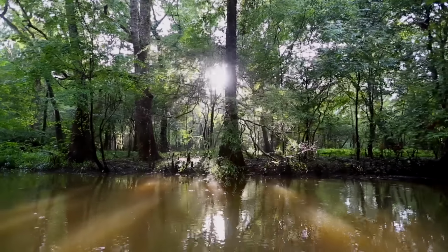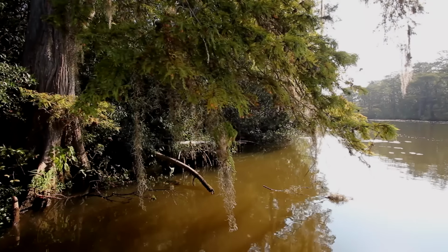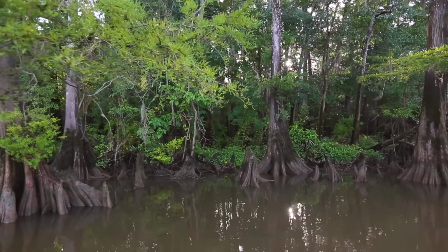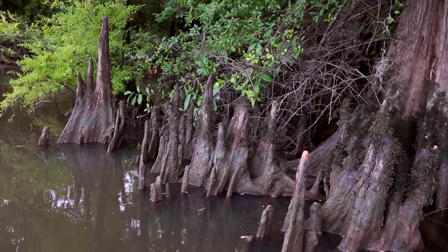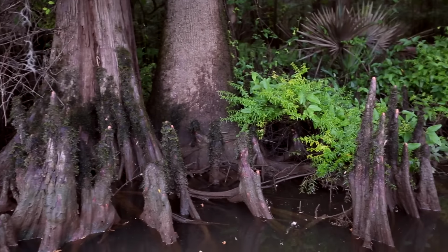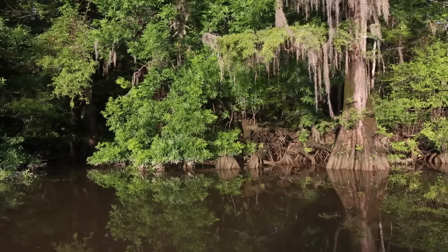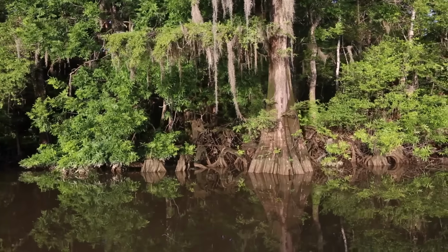Unmistakable to eyes that have seen the swamps that ring the Gulf Coast and the American South, the trees are cypress, native of southern freshwater swamps, obvious from the craggy outline of the trunk that is the hallmark of the species. Another telltale sign is the ring of distinctive knees that surround each trunk. The knees are believed to help the trees stay upright in the soupy mud at the bottom of the great swamps. Unbelievably, it appears the knees have been performing the same function, buried beneath the Gulf of Mexico for millennia.